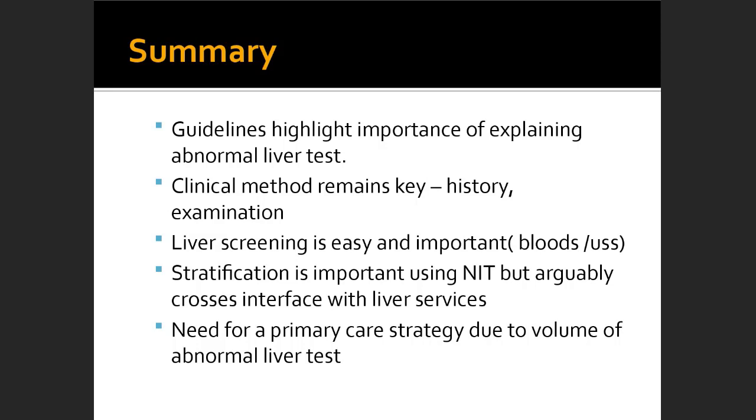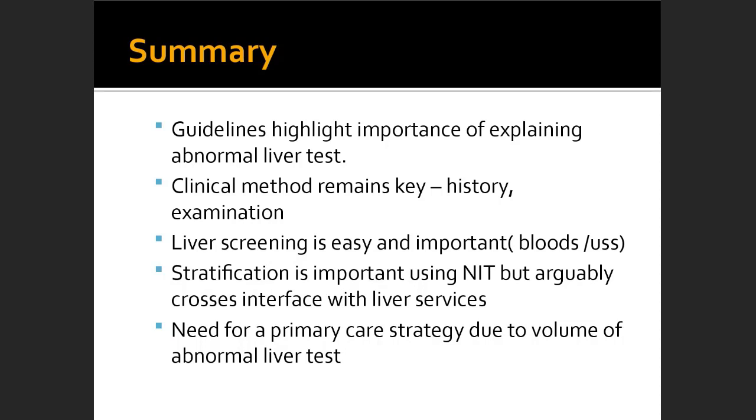But I think we do. I think the strategy is, because the number of liver tests is abnormal, there is need for strategy, and that's why hopefully Nicola's emailed you or blackboarded you the guidance that has come from the Wales Liver Panel. Right, I don't know whether you want to stop there, because we've stopped a little bit early, but just if there's any questions. Seeing more abnormal than normal passing through results in books.